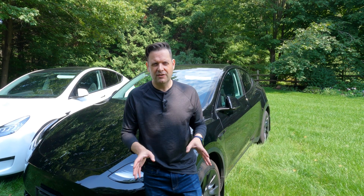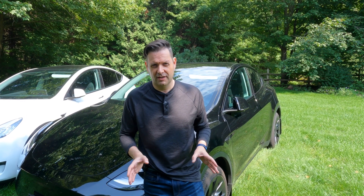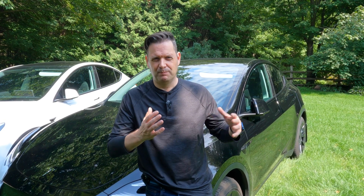So there you have it. If range is the most important thing to you, get the 19-inch wheels and not the 20. If you do get the 20 and you're worried about wintertime, get 19-inch wheels for winter. You can interchange them as long as you have the right aspect ratio and tire profile. So that's what I do — I'm going to run the 20s on my Model Y until wintertime, and then swap them out with 19s to get that little extra range. It doesn't sound like much, but it does make a difference, especially in wintertime.